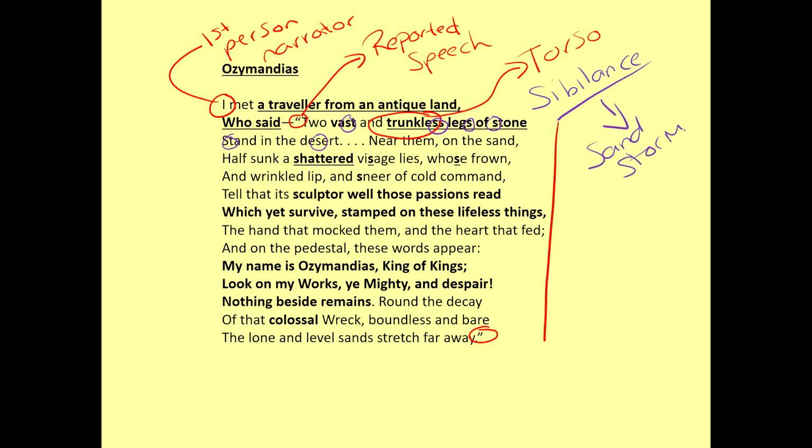It might reflect a sandstorm and the noise it makes. I don't know if you've ever heard one on movies or whatever, or if you've ever even been in one, but it moves sand quite a lot. So if you're thinking about like the Sahara Desert, for example, they can't map the Sahara Desert because it changes so frequently. It changes so frequently because the wind comes along, and because sand is nice and light, it will move the sand dunes. And where there was a sand dune yesterday, there might not be one today. And where it was flat yesterday, you might have 3 today. So because we've been told it's in the desert here, this sibilance reflects the idea of it being in the desert.